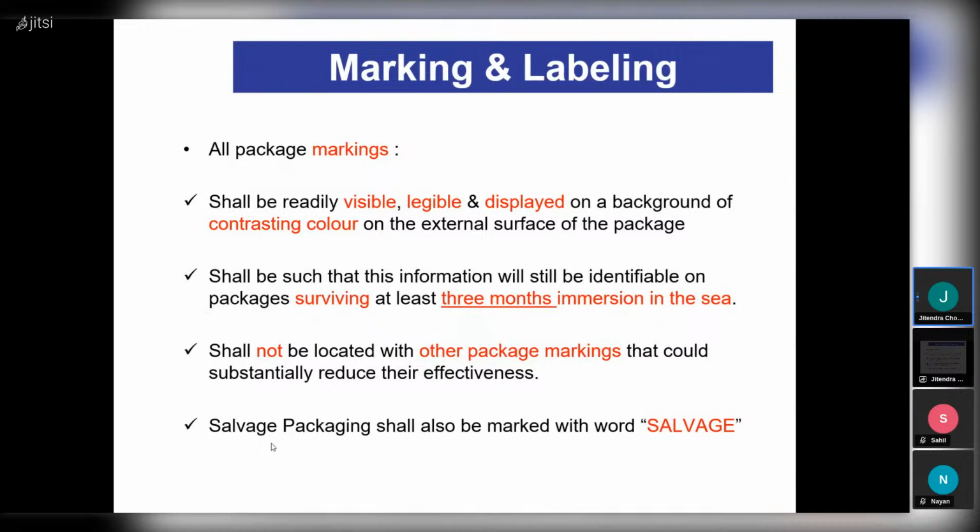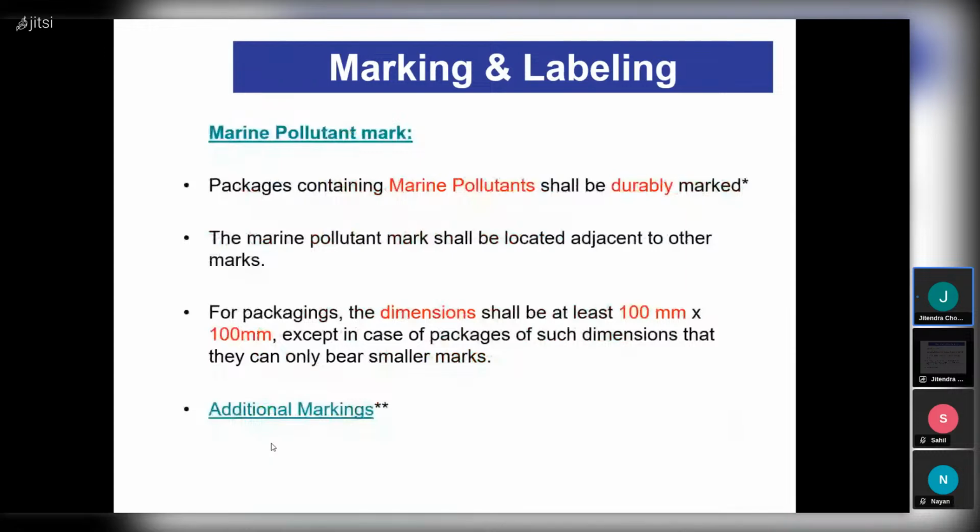It should be readable, legible, displayed with contrast color, surviving at least 3 months immersion at sea. This is important. For up to 3 months, if the container goes into the water, it should survive all the labeling, marking, placarding, and it should not mix up with other containers. If it is for salvage, it should be written salvage.